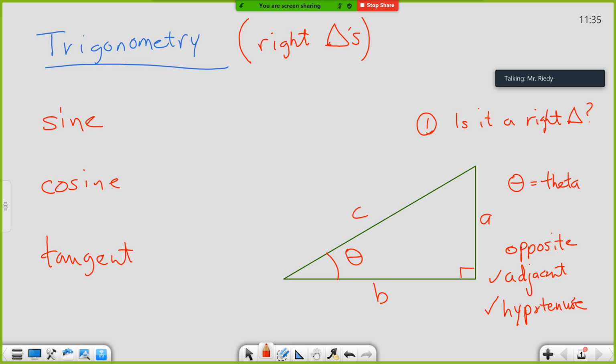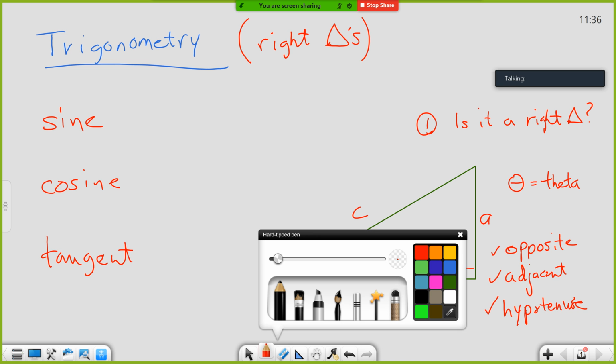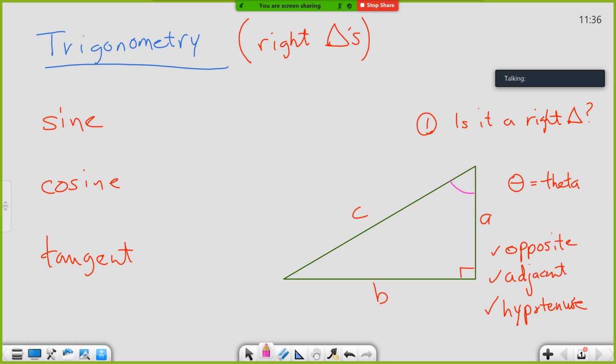And then the third possibility is the opposite side, which would be the side across from the angle. Okay. If you can do that for any angle in that triangle, then trig will be a cakewalk. Because that's all you need to be able to identify. Opposite, adjacent, or hypotenuse. Okay. So just for practice, let me change something here. Let's get rid of this. We don't want that. Let's change colors. We'll go to pink. And we'll put this angle. Okay, new letter here. We're going to use alpha, which looks like a fishy.